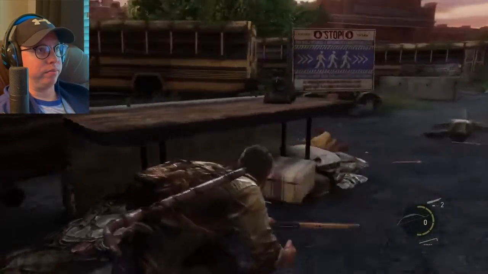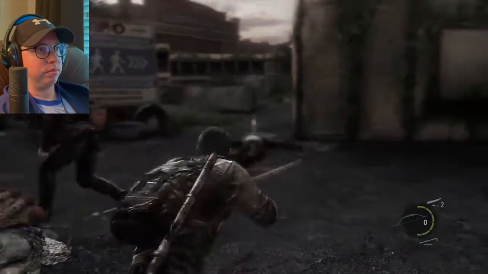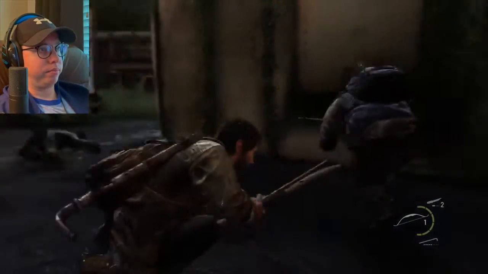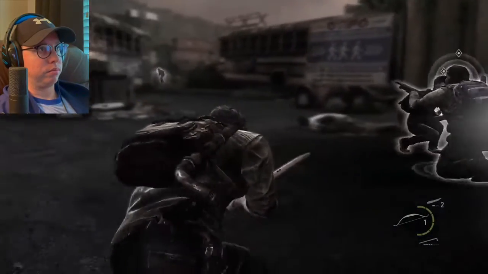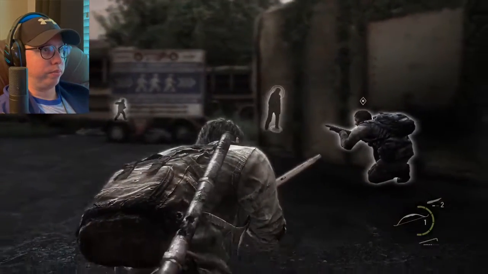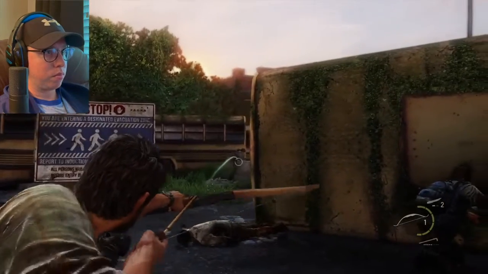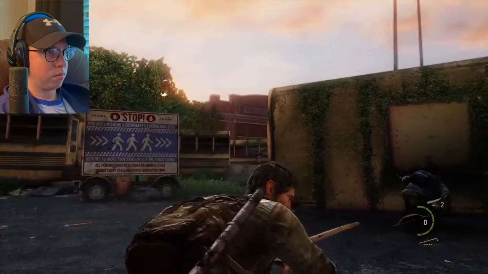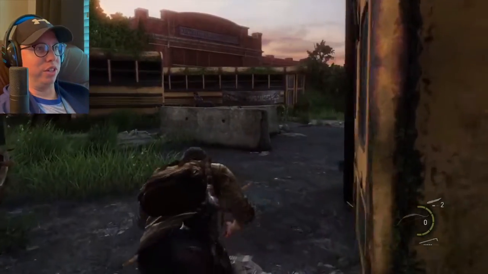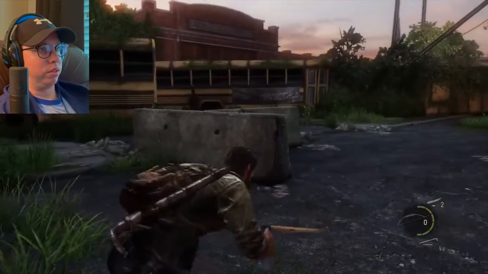Alright, let's go. Ooh, I got an arrow here. Stand by. Get back. See where you're going. That didn't work. I'm not too good at this bow and arrow. Ooh, there's more.